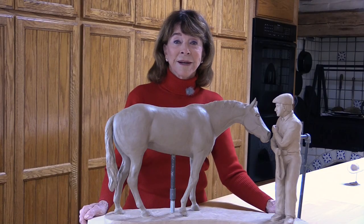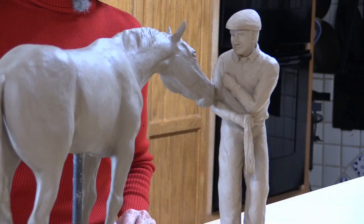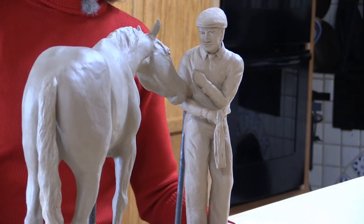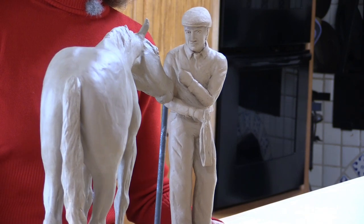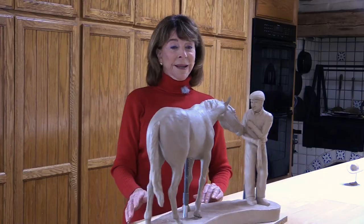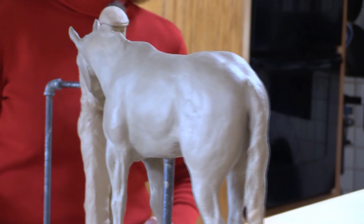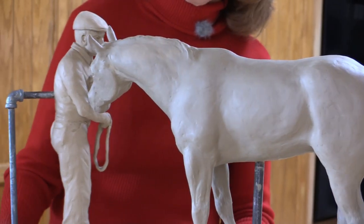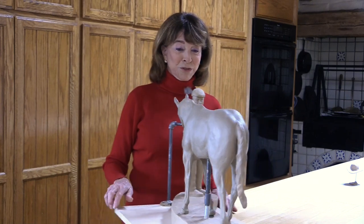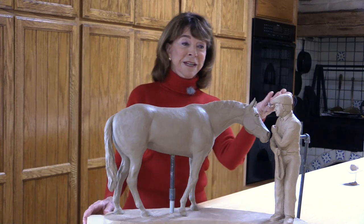The deal was with Monty and I: he would write his second autobiography, and I would do a second join-up. The first one was called Moment of Join-Up, but this one's just Join-Up. So here is my creation. I've finished my piece, but I haven't seen Monty's finished book yet. I will show the world what Monty looks like in an English cap.